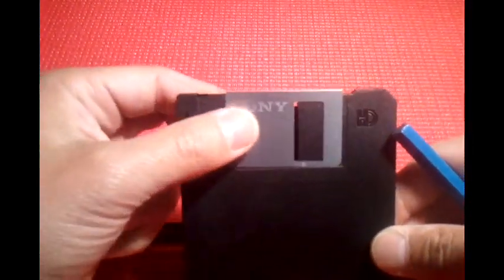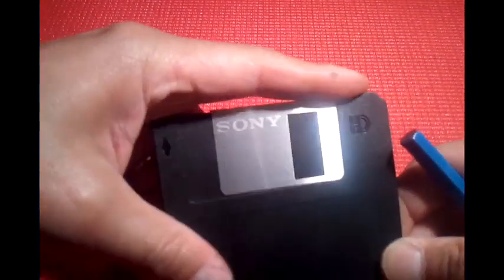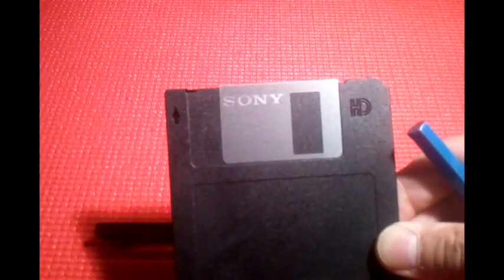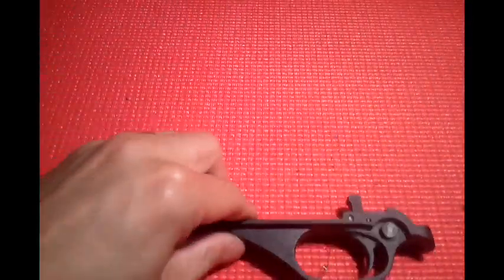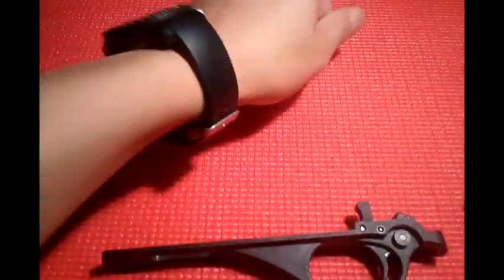There's a little spring that closes this door on the floppy disk. I got a defective disk — there we go. And when you take it apart, you get a spring that looks like this. Alright, so this is what the spring looks like. Let's put that to the side because we're going to need that later. We're going to have to reshape that.